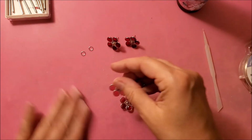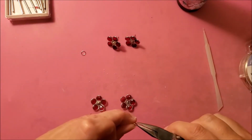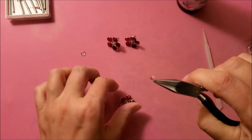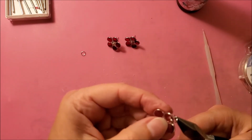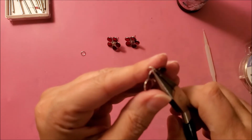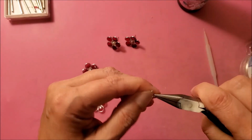Okay, I'm just cleaning them off a little bit. And then I'm using my chain nose pliers and I'm opening up the jump ring to the side. Never open it pulling it apart because it will lose its shape. And I'm attaching it to the flower. And I'm doing the same for the second flower.